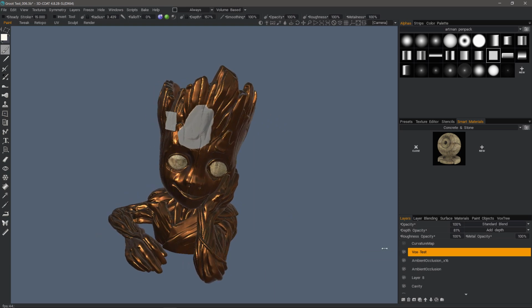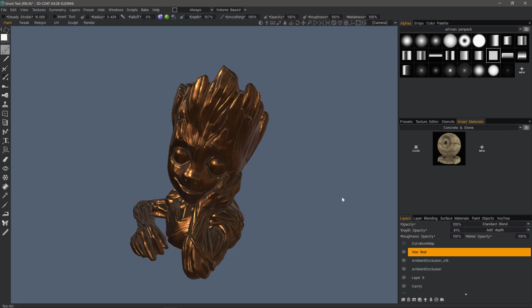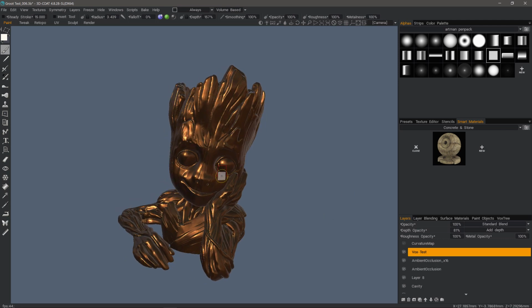And I can just clear that layer by hitting the delete key. Whatever channels are enabled, if I have any information on those channels, it will clear them from that layer. So as you can see, it's very versatile. It allows you to do your texture work while you're sculpting at the same time with the same brush stroke, whether you're working on a low polygon paint object or a high polygon sculpt object.